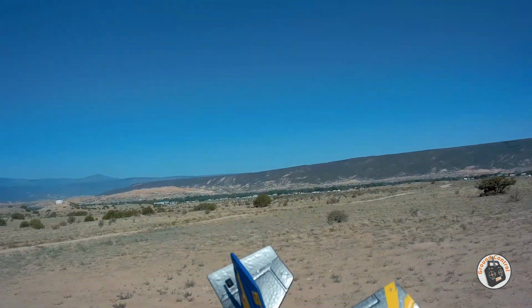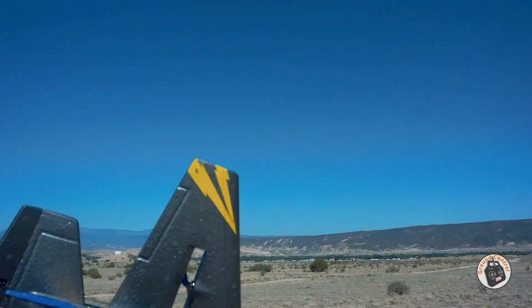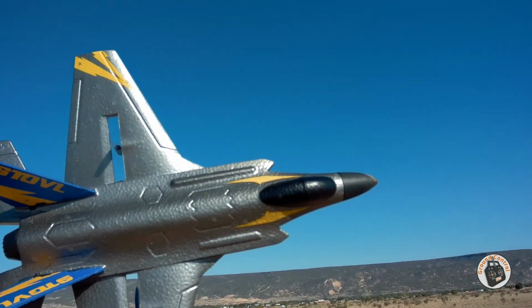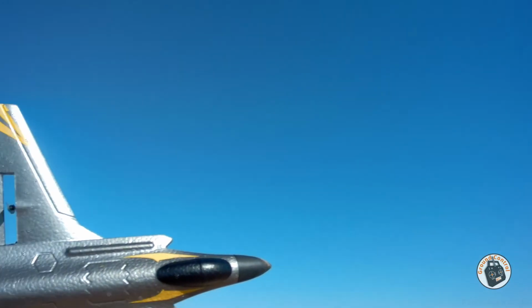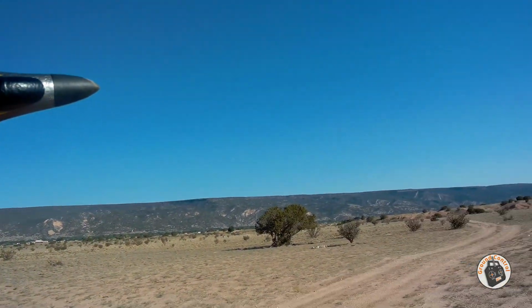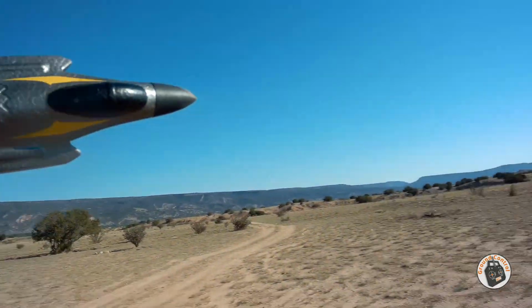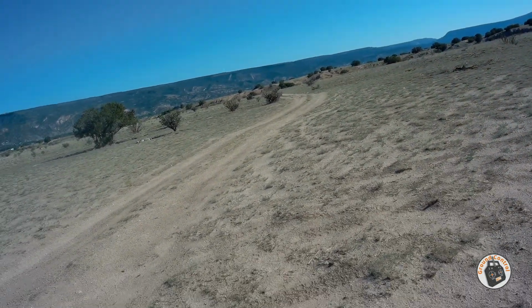All right, I am having so much fun with this little KF plane F-35 beginner park jet. I'm gonna put it in high rate mode. There we go. And launch it, and let's see if we can do some close proximity flying before the wind picks up. All right, launching.